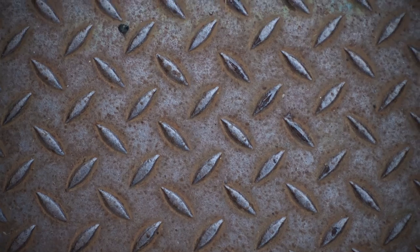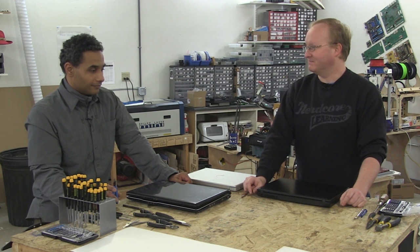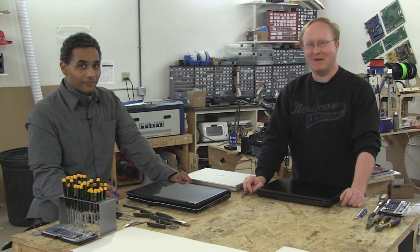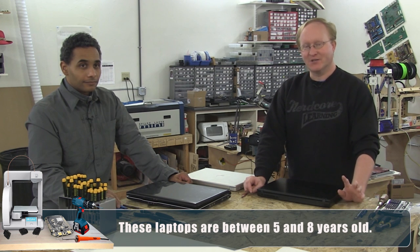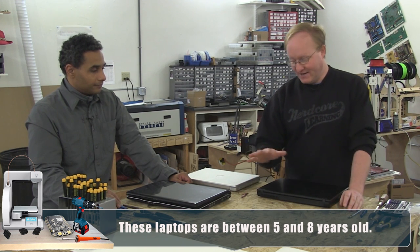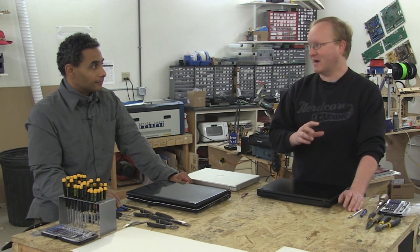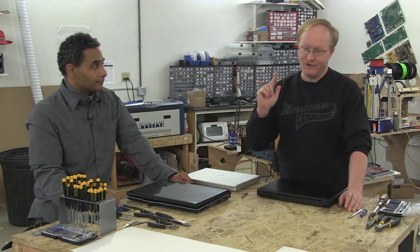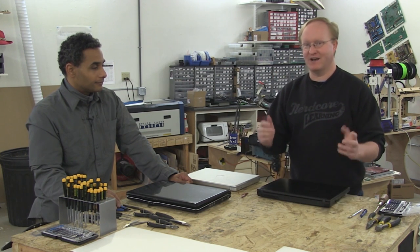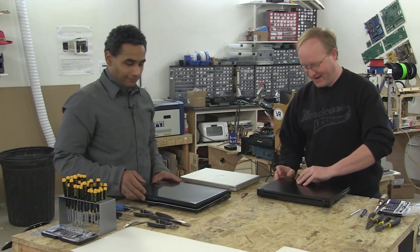Let's get started. Felix has obtained many laptops over the years, and we raided his box of laptops in order to find a good LCD screen candidate. So what I think we're gonna be looking for, Felix, is a screen that has a very obvious distinction between its data lines and its power lines. That way, if we find some nice juicy power lines, we can think, oh, if we apply power to that, the screen will turn on. That's what we're looking for. Yeah, let's try that. Okay, let's see what we can find.